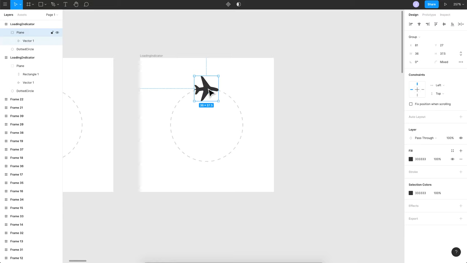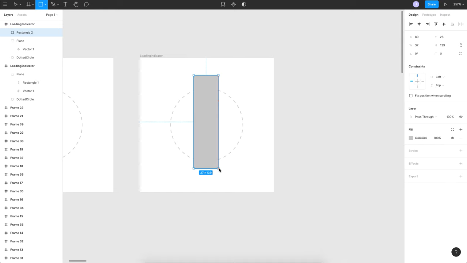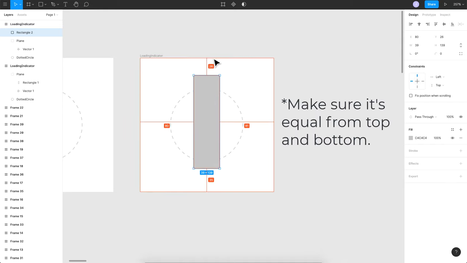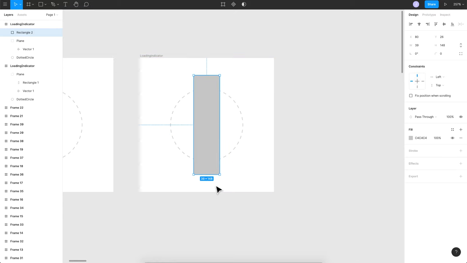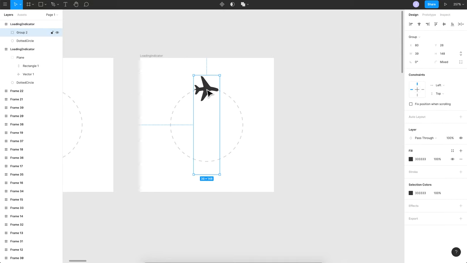To change the anchor point, you just need to draw a rectangle around this to this particular height. So make sure that the top here is 26, and even make sure that bottom is 26. So now it's properly in the center, and now just remove the fill and group the plane layer and this rectangle here. And that's it. Your anchor point has changed from here to here, somewhere around here. And if you try to rotate this, you'll see that it follows the exact path. So that is a simple hack to change the anchor point of any layer on these design tools.